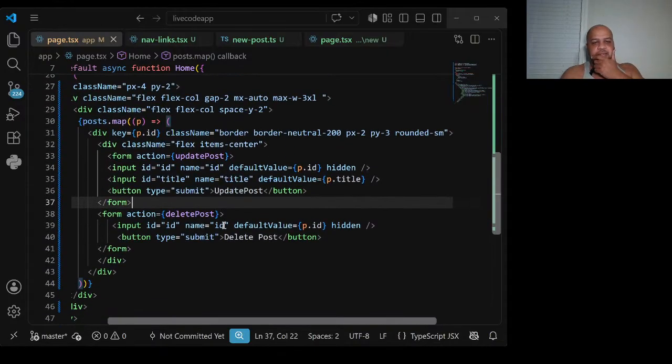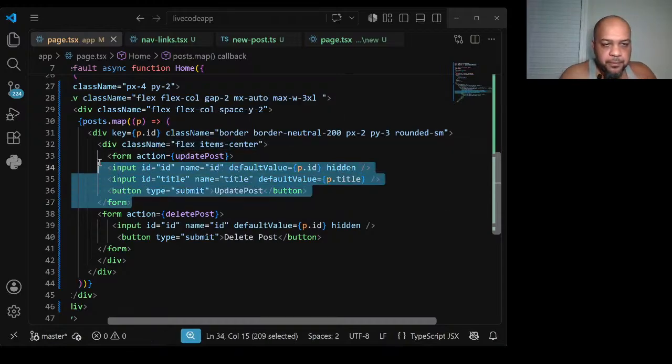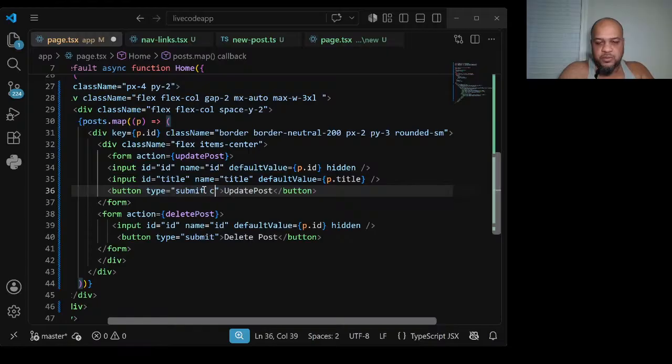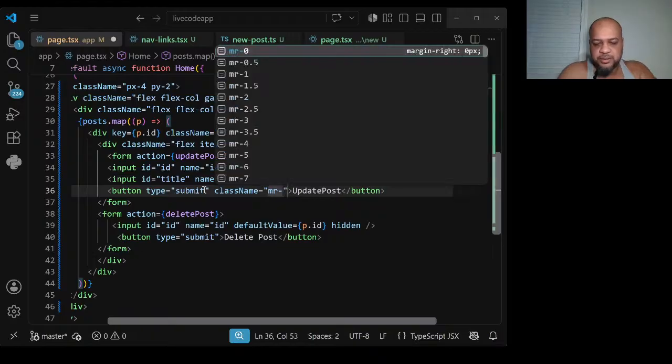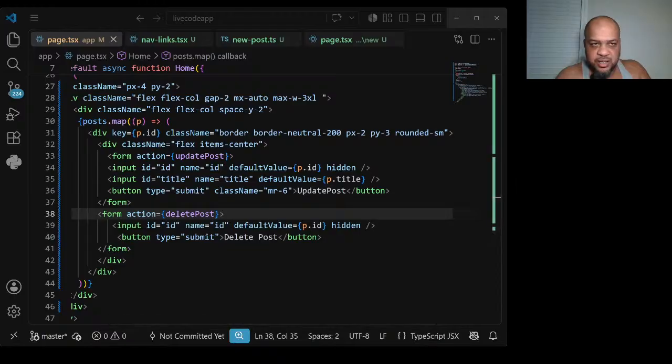I'm gonna keep this like this for now. Let's go class name, margin right, 6. Let's see what this looks like now with that.